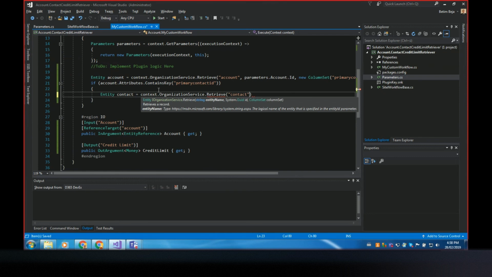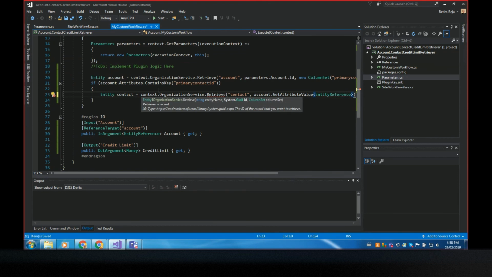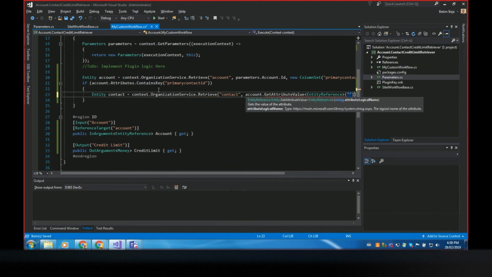contact, and I will say account dot get attribute value entity reference primary contact ID.